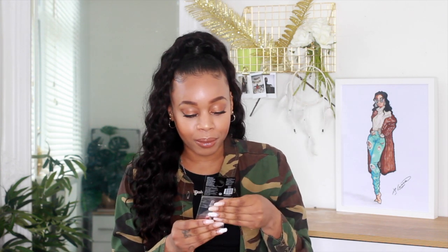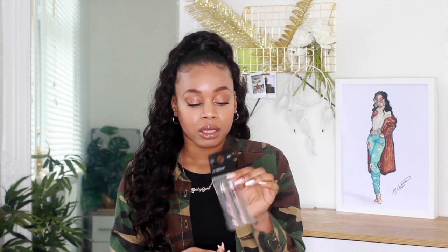I got some random bits and bobs too. I got nail files because I went through my makeup drawers and realised I don't have any — that was £1 for eight. I also picked up a set of tweezers since I always lose mine. It has the normal size and then a really skinny one — that was also £1.